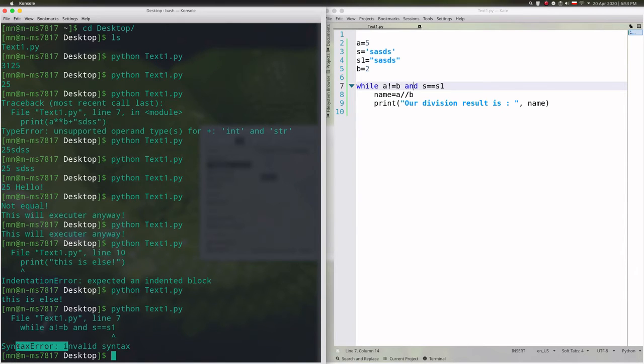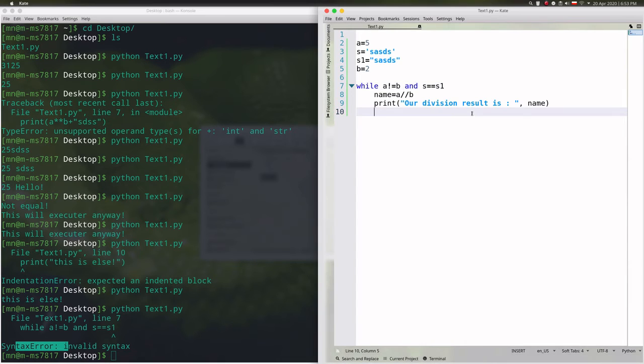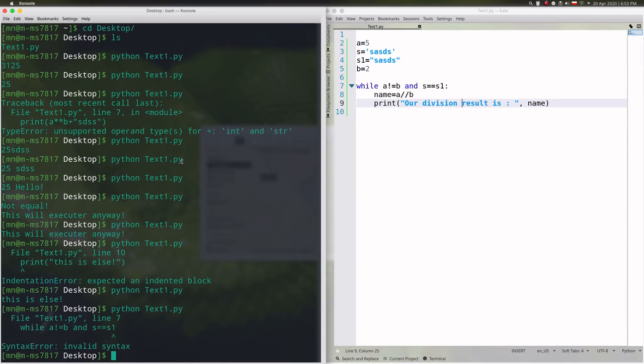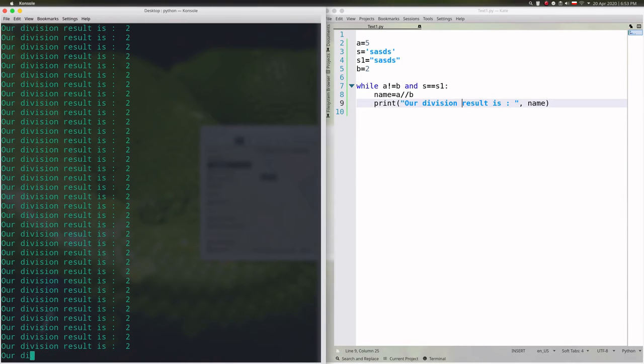After that we can use all these syntax errors and other errors. We can catch them through the try block, like in every programming language we can do. So Python is not an exception. We can do it with Python as well. So I will show you in the next lectures, but here I can show you how to deal with this error message. So at the moment we can see we have an unlimited loop.